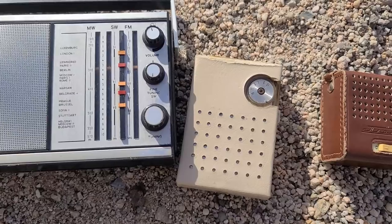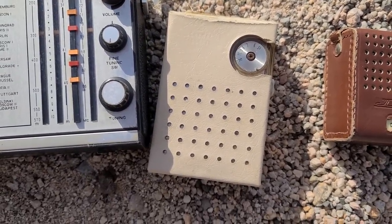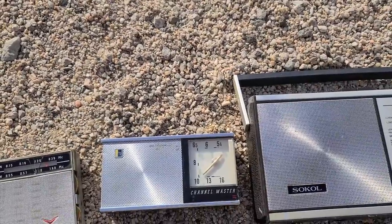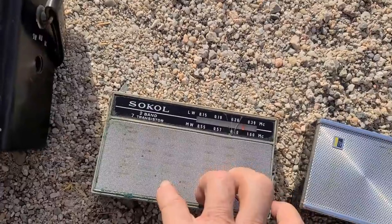So listen to KNX there on the GE. Then this Channel Master is a little better. Then this Russian SoCal radio.